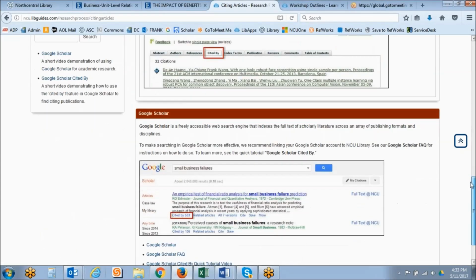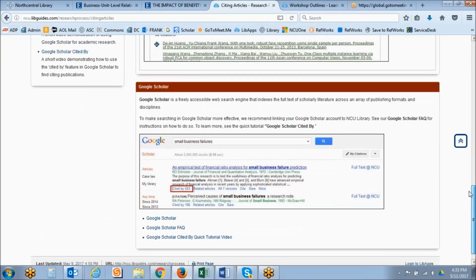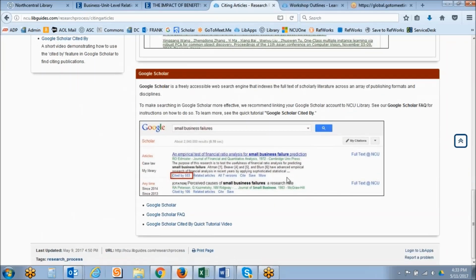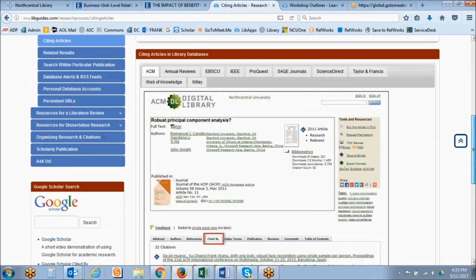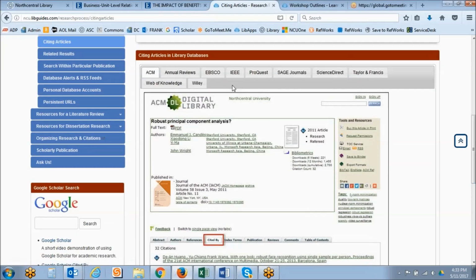My preferred way of looking for citing articles is to use Google Scholar, simply because some of the databases will only have citing information for journals that are indexed within that particular database.